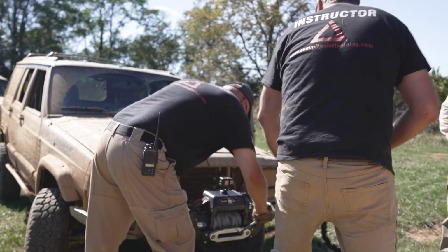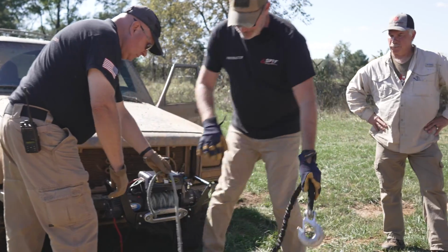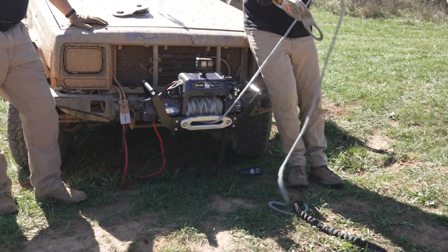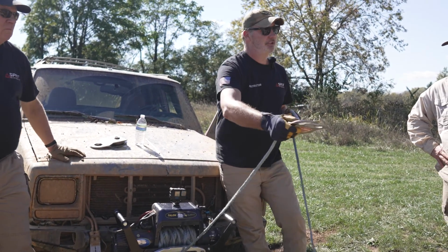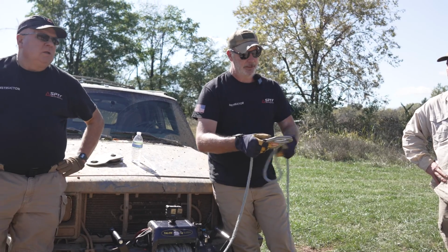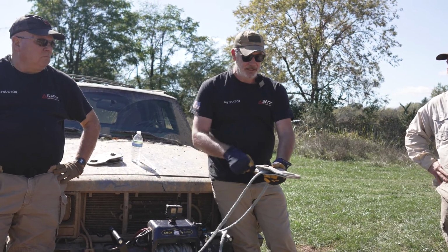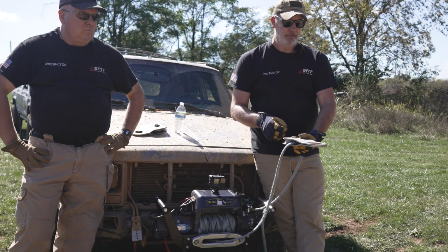So I can change the direction. That's a big thing, right? The way this works, the snatch block gets opened up, I lay the line in there, I go out to my tree, my truck, with a bow shackle, and come back to myself, all right? So this line and this line are moving. That's how you start to figure out what the mechanical advantage is.